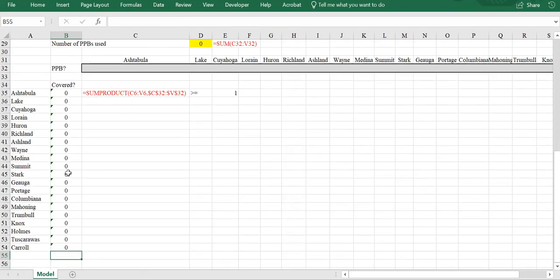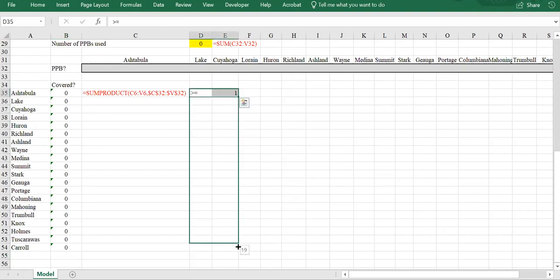These are the left-hand sides of constraints. We want each of them to be greater than or equal to 1. You can just drag that down also.